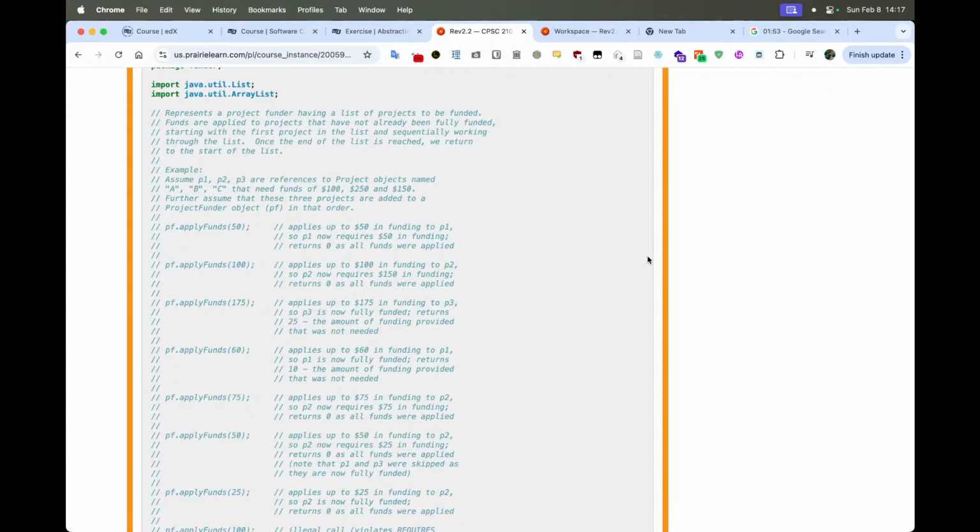P2 now requires development funding. Materials of funds were applied. Applied up to $50 in funding to P2. Okay. So that means if I draw it out, P1, P2, P3. Think about the state of the world. So this becomes 50. $100.